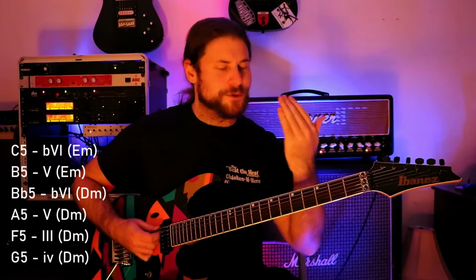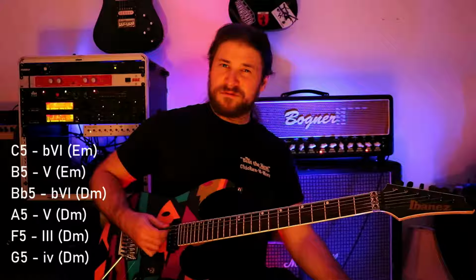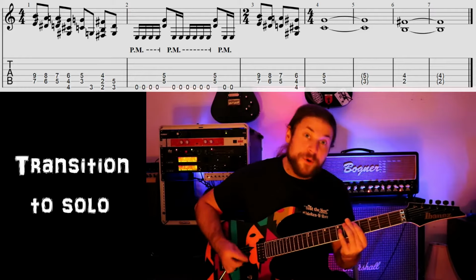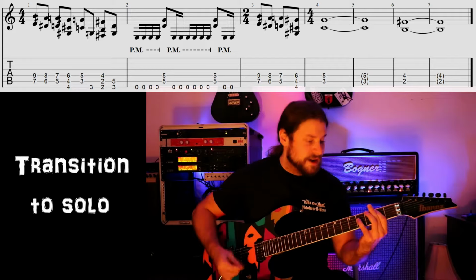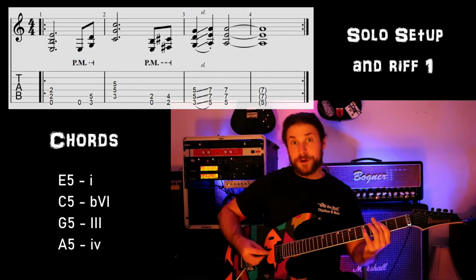So kind of disjointed, but it works because the earlier sections were in a blues, and of course we know the blues has the tritone in that place there. We continue on to play the first part of the bridge a few times, but then the last time we go like this. We just hang on the C, which is the flat 6, then we go to the 5 chord. Little drum fill, pre-solo riff, which then becomes the solo.